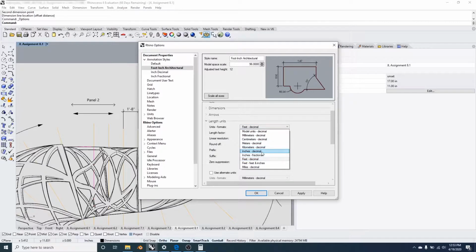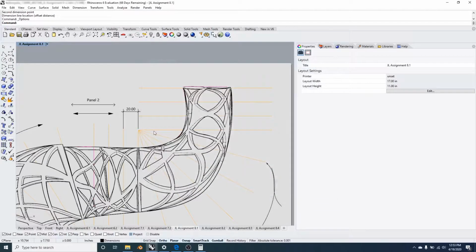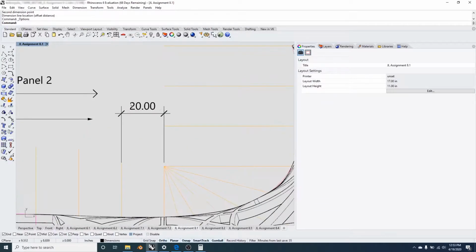And if we only have inches decimal, it's going to display the total amount of inches in decimal format, if you have like an eighth of an inch or a quarter of an inch. So I'm going to just put it in inches decimal, and I'm going to hit OK. So you can see that now we have 20 inches dot 00 because we switched it to a decimal format.